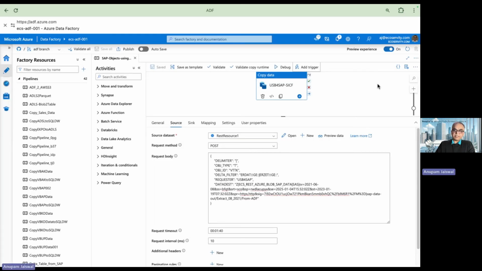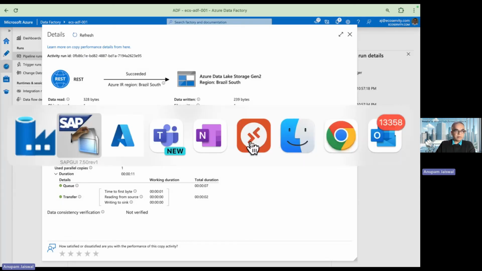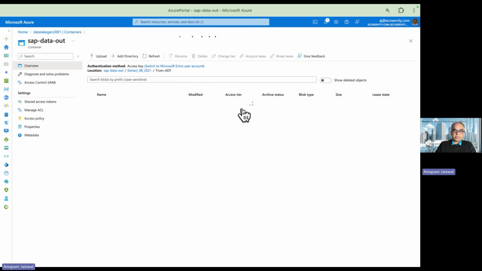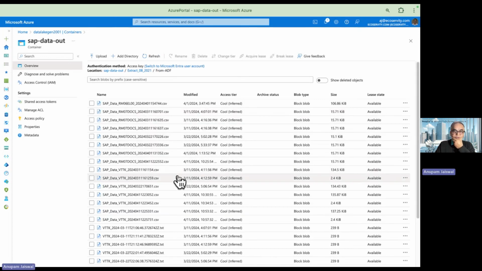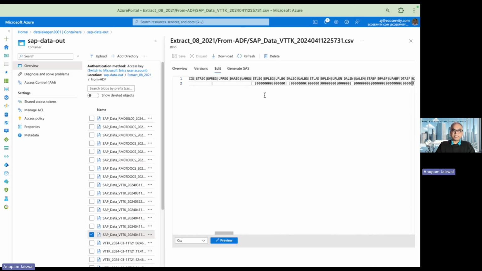So once it runs successfully, it should be creating the new output on my ADLS folder. So this is 1057. It ran successfully, and if I go to my ADLS portal, refresh this. 1057. That's the latest run. 1057. It has been created. And if I see now, it has created again the VTTK entries, just that this time it has extracted only one record, and obviously the first record is always created as the column names.